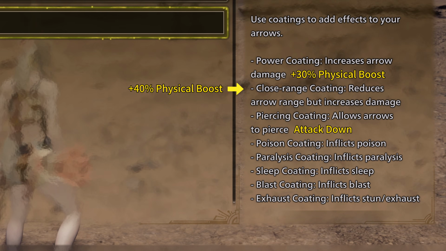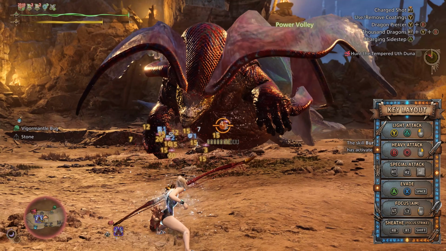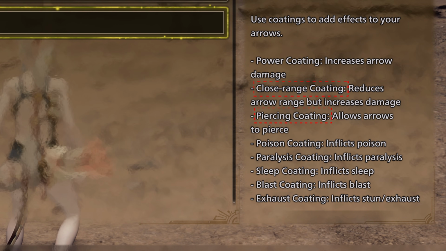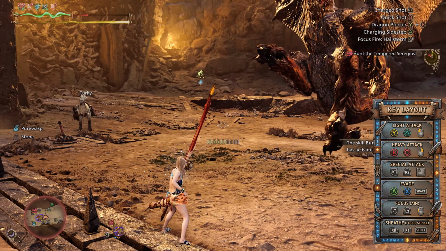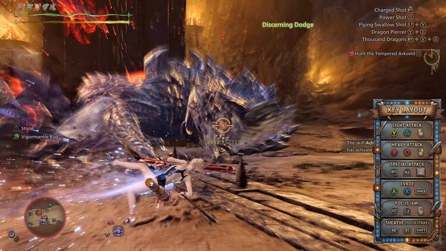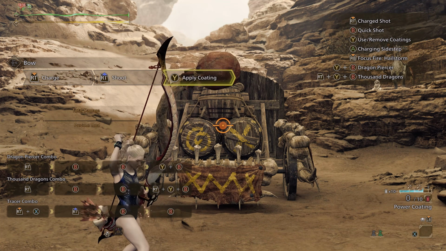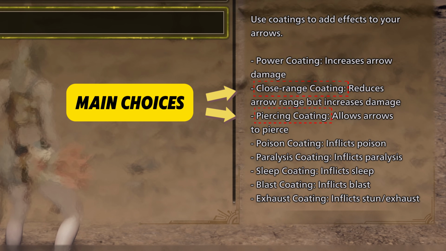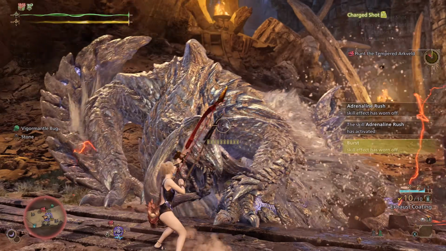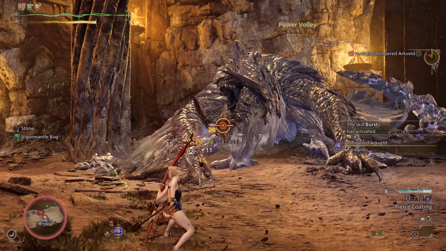Pierce coating lowers single hit damage, but each arrow can pierce through the monster up to 5 times, provided the target is big enough. So clearly, close range and pierce are your main choices. Use close range on smaller monsters or targets with small weak spots, and use pierce on large monsters or those with big weak spots. You can use power coating when you're still learning the weapon, but close range and pierce are your in-game go-tos. As for status coating, if your bow supports them, you can throw one on for a quick status application like paralysis.